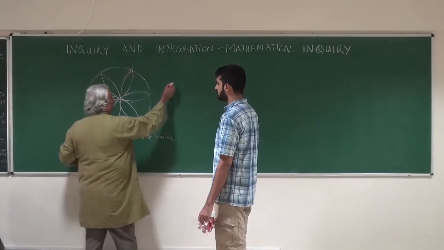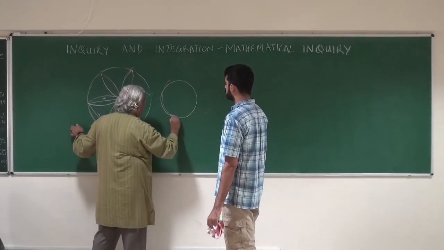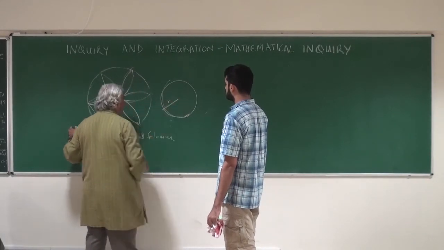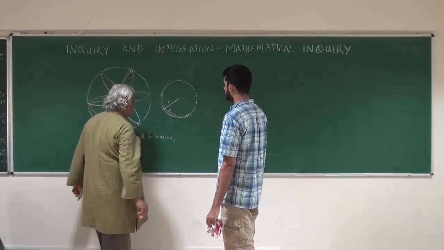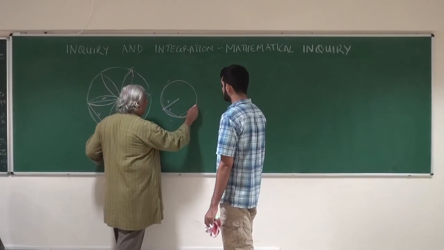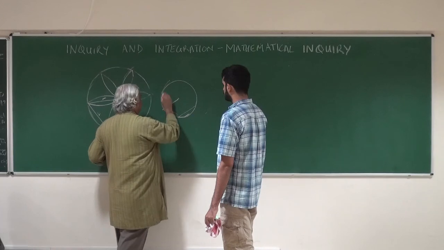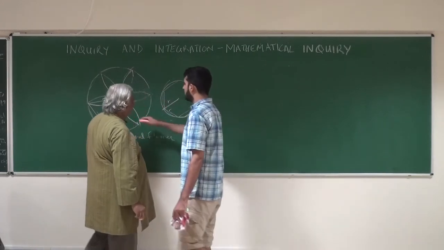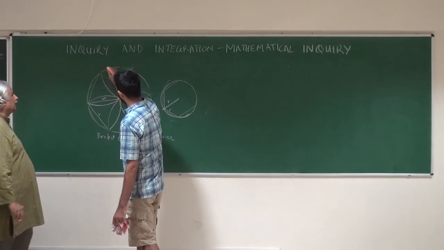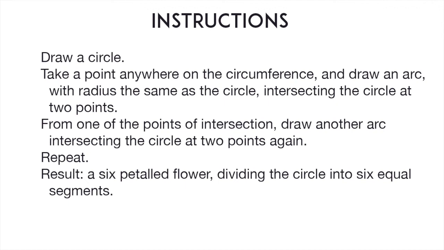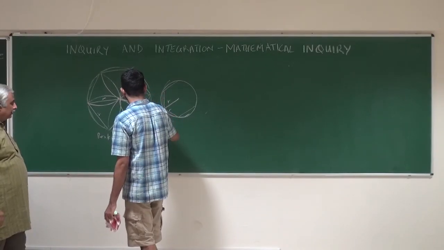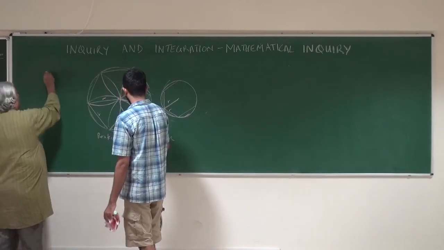So the question you're asking is, if you have a circle with radius r, and you take the same radius and do this, and then the same radius and so on like that, it'll divide it. You'll get 6 lines. You get a hexagon. In fact, you get a regular hexagon. So the question is, how come it's a regular hexagon?